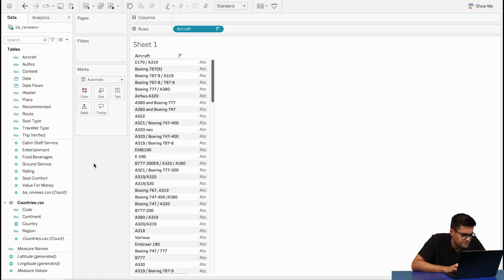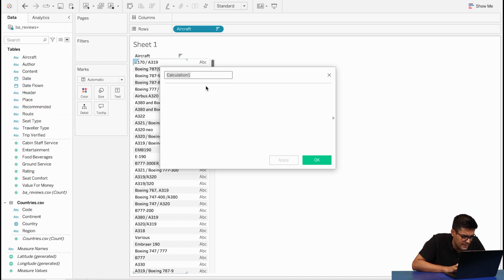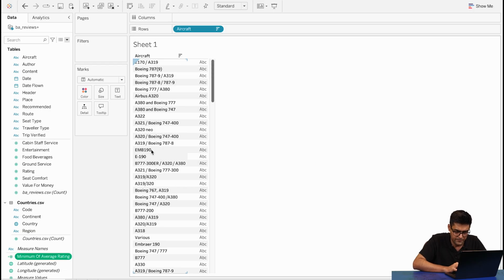I'll move ahead and I'll add a calculation field. First would be minimum of average rating, and the formula would be min rating.